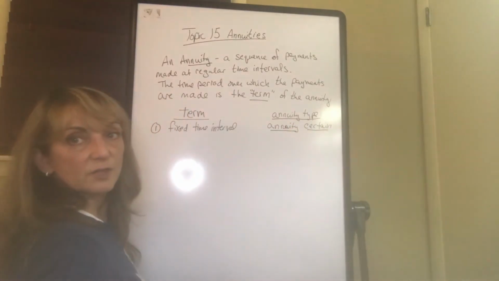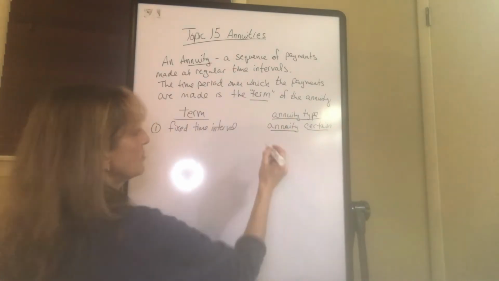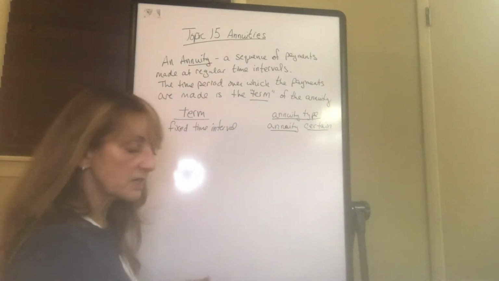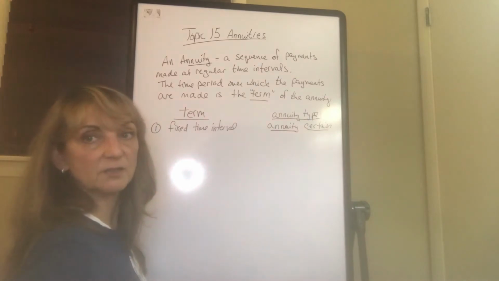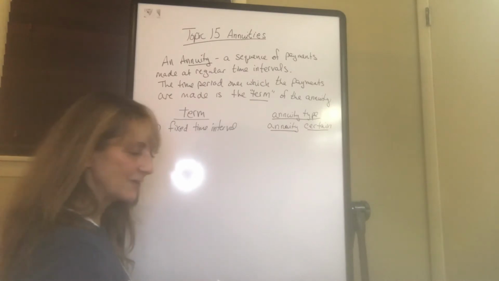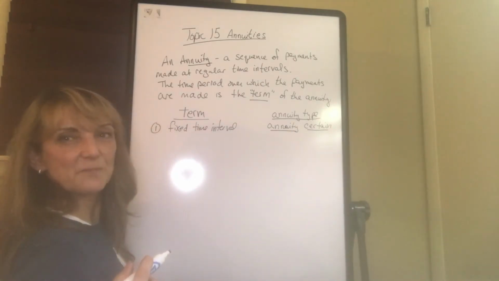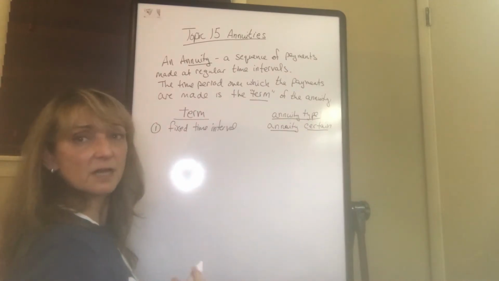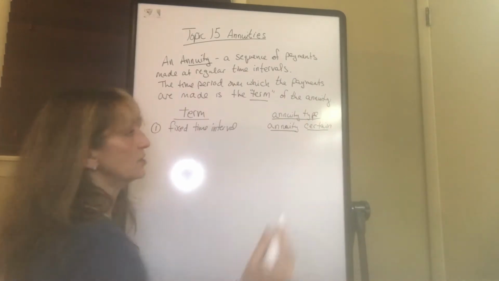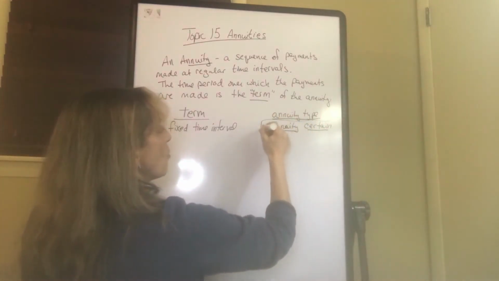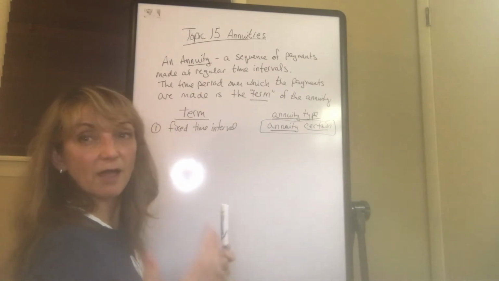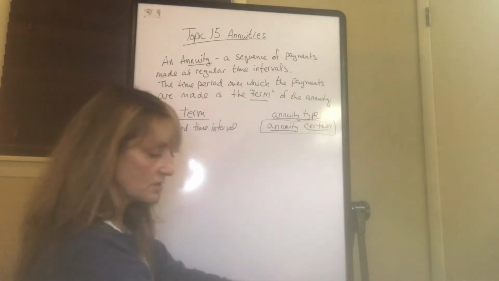There are other kinds of annuities. We're going to be talking about this kind. But you can have ones that start at a set date but continue indefinitely. Those are referred to as perpetuity annuities. There are also some where the whole term, or the amount of time, isn't fixed. It's not in perpetuity, but it's also not set. Those are called contingent annuities. So this is one of many types, and different characteristics of annuities have different ways in which we refer to them.